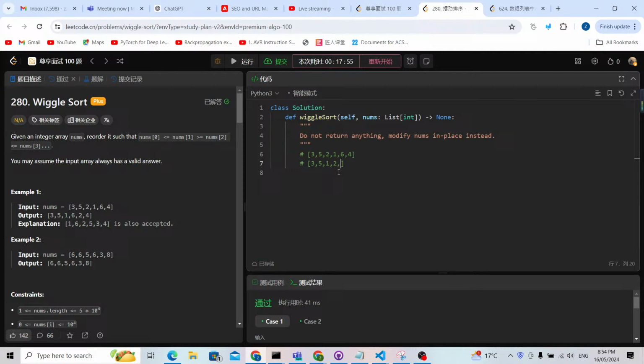So next number, yeah, so it is increasing, decreasing, increasing, decreasing. Next number should be, yeah, this is decreasing, increasing, and the next number should be decreasing. Yeah, because next number is 6. Yeah, but it is not like that. As you can see, 6 is more than 2, but it should be decreasing. So what are we gonna do? We're gonna swap 6 with 2. So here gonna be 6, and here gonna be 2.